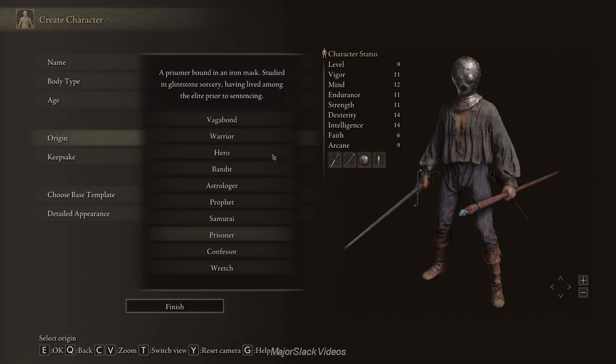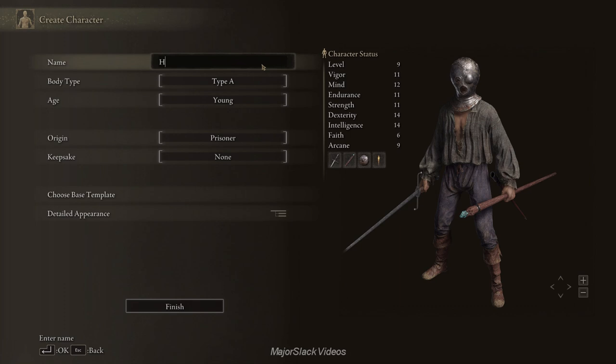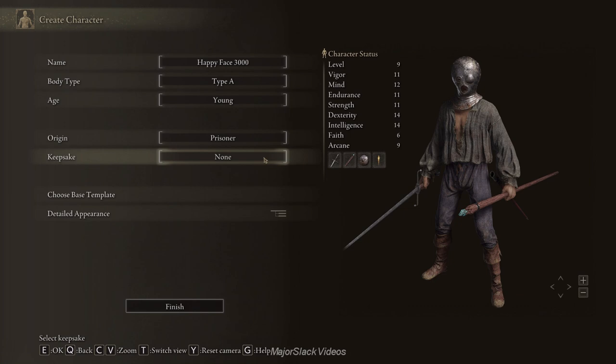And let's enter his name here. I'm going to call him Happy Face 3000. And you'll see why in a minute. The only other thing, everything else is cosmetic except for keepsake. Keepsake is a special token that you get to start out with that gives you a bonus.